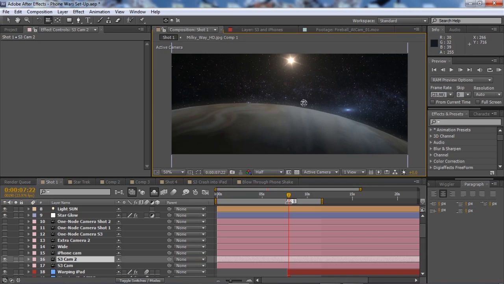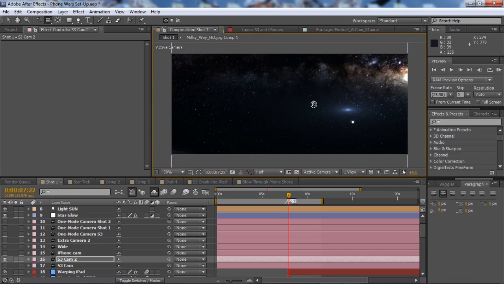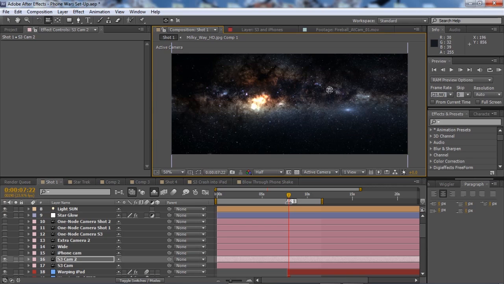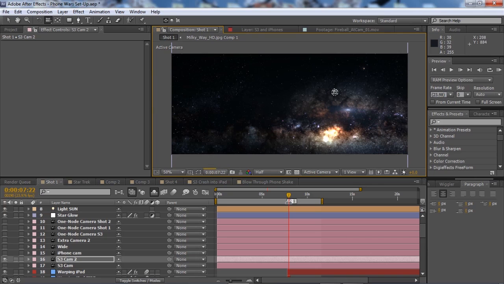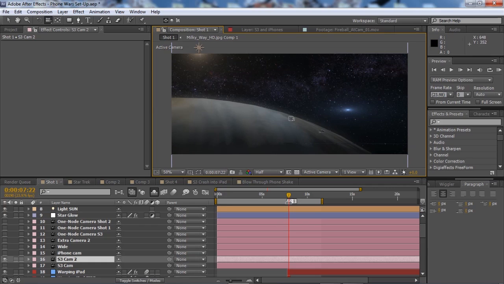So, let's see if I flip it around this way. Here we go. You can kind of start to see it. Ignore the flare that's not moving with the camera. Yeah, there you go, kind of the core of the Milky Way out here. And this is what we use Trapcode Horizon for, wrapped around a sphere that is able to react to the camera. So no matter what direction the camera was facing, there was something interesting in the background.